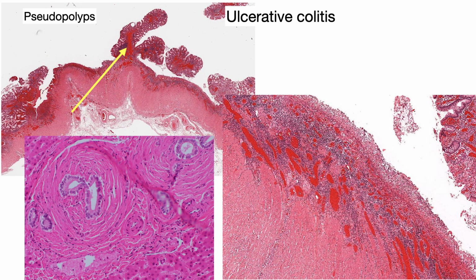So the yellow arrow shows a pseudopolyp, and then you can see to each side of it, there's basically no mucosa left. And remember, ulcerative colitis is a mucosal process, a little bit into the submucosa, and so that's what's happening here. And the bottom left, just to remind you again, there's primary sclerosing cholangitis. You kind of get the concentric onion skinning around the bile ducts. That's very commonly associated with ulcerative colitis.